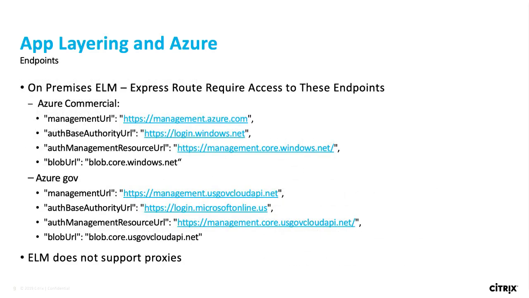Okay. Another thing to understand about Azure, if you are doing the kind of on-prem publishing up to Azure, then the ELM needs to be able to communicate to these endpoints in Azure. If it can't communicate with them, the API calls and logins, et cetera, won't work. And the ELM doesn't use a proxy. The CentOS won't proxy. So you have to make sure from a network standpoint that you're able to connect to these endpoints when you work with Microsoft to set up your ExpressRoute, right? So that you know the routing is going to the right place.